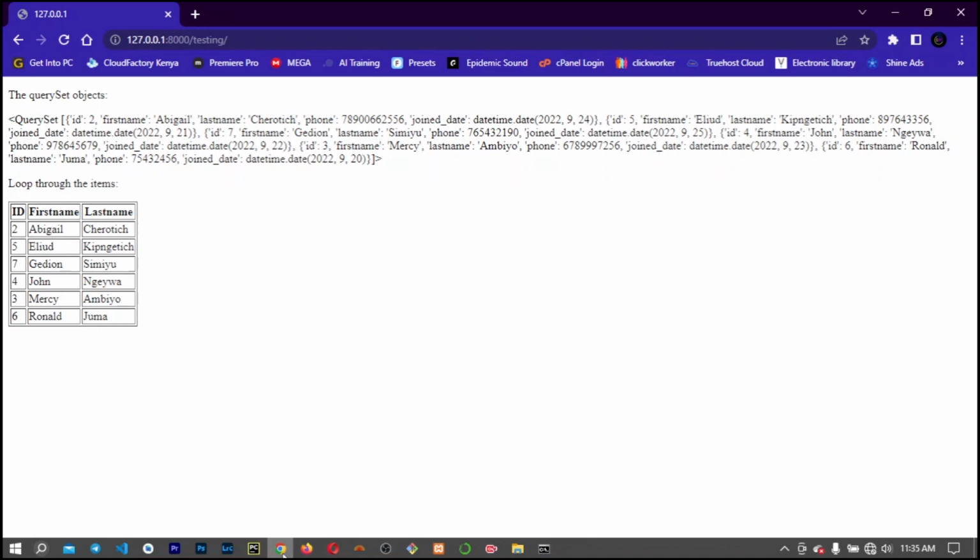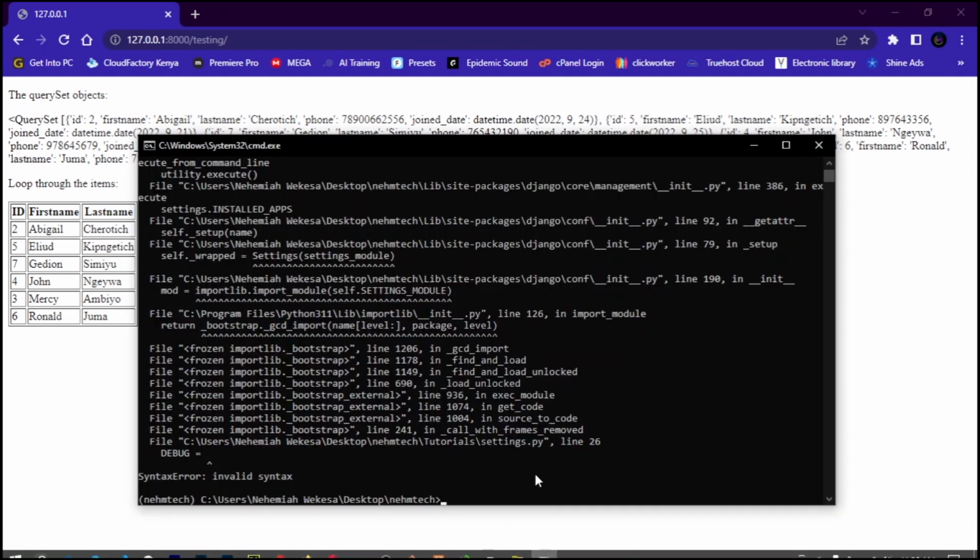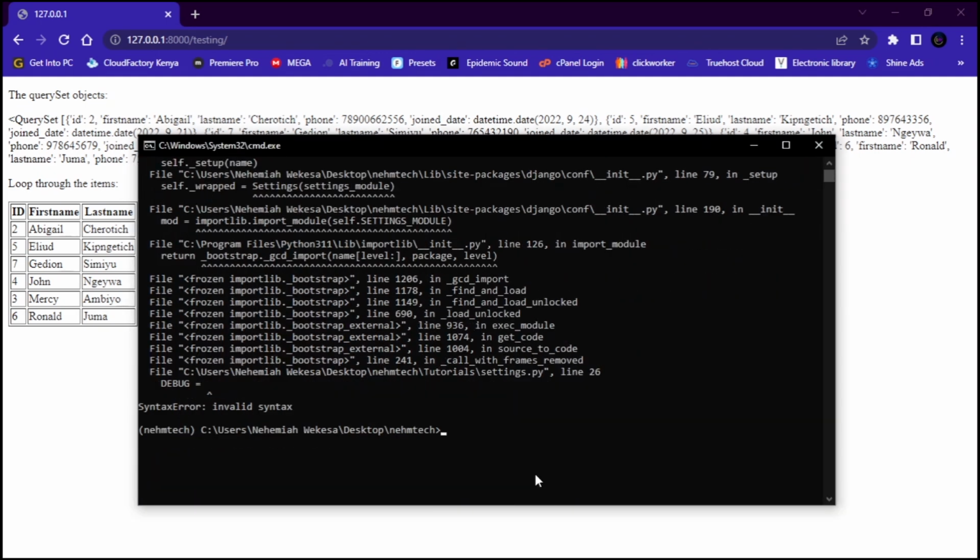Now guys, let me show you how to install WhiteNoise. At the command prompt, if your server is not stopped, ensure that you press Ctrl+C so that you are able to type the code there.